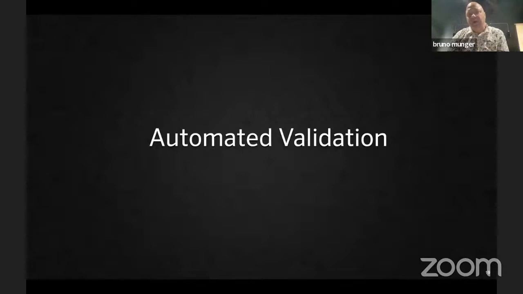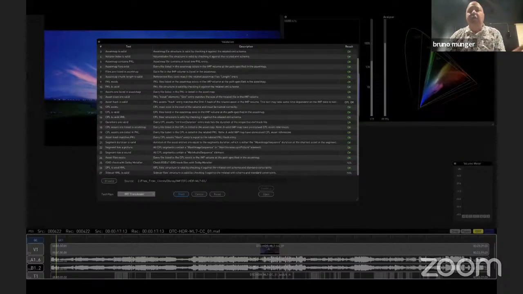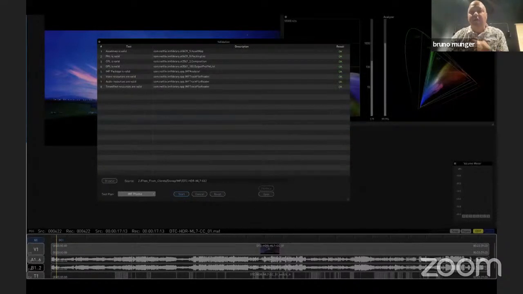Automated validation. How do you automate all of this? We have our own validation library that checks, is there a CPL? Is there an asset map? Are all of these things proper? So we have this really exhaustive, long library inside of Transcoder. We also support Photon, the open source library that was generously developed by Netflix. So you can run the IMF validation, the Photon validation, directly there. So if somebody says, I'm not rejecting your package, well, here's my Photon validation, and you can make sure that it's all okay.